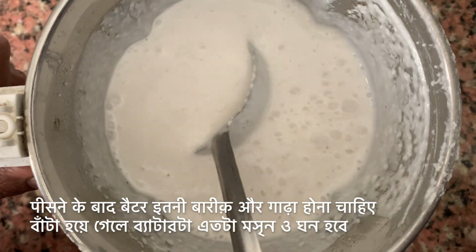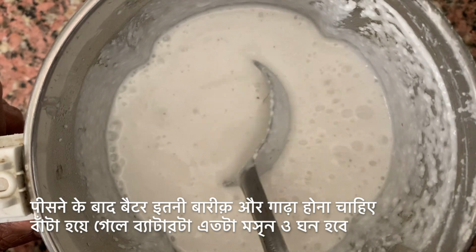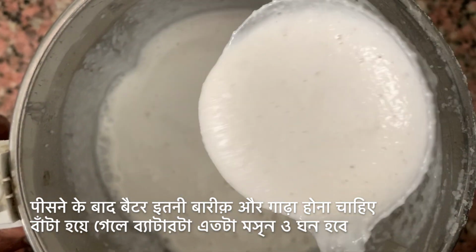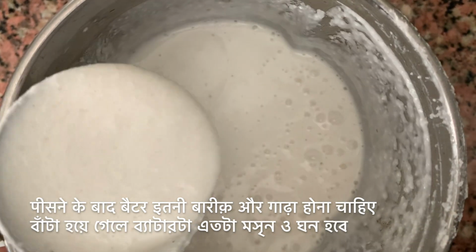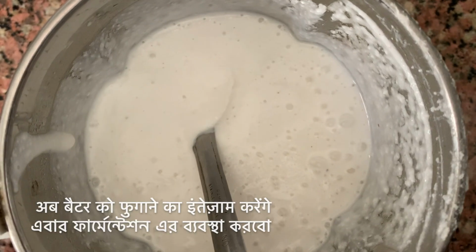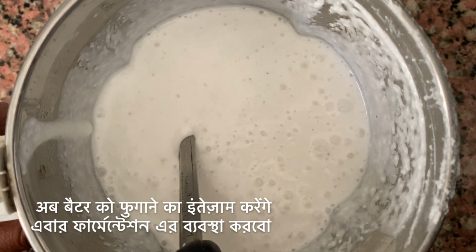To finish grinding the batter, the rice, cooked and raw rice as well as the coconut with a little bit of water, and see, this is how it should be. That's the consistency of the batter, very smooth batter. Now the next step is to arrange for fermenting the batter. Now I'll show you how to do that.